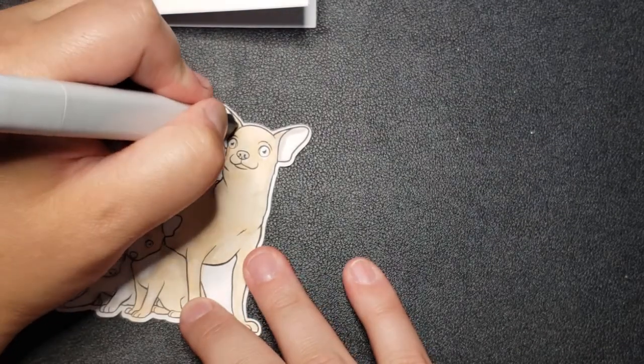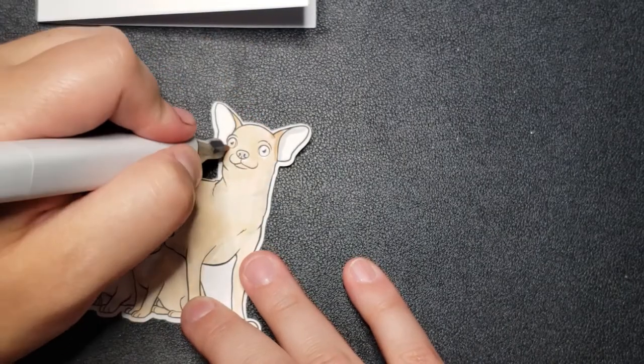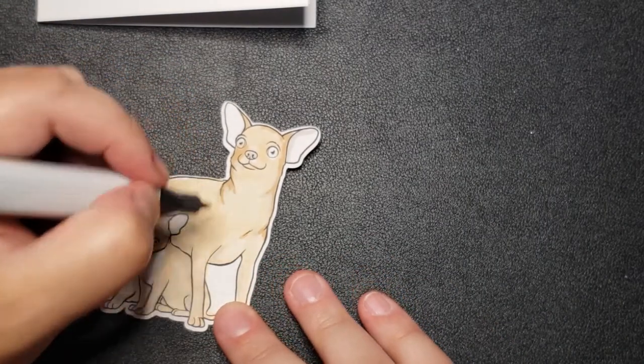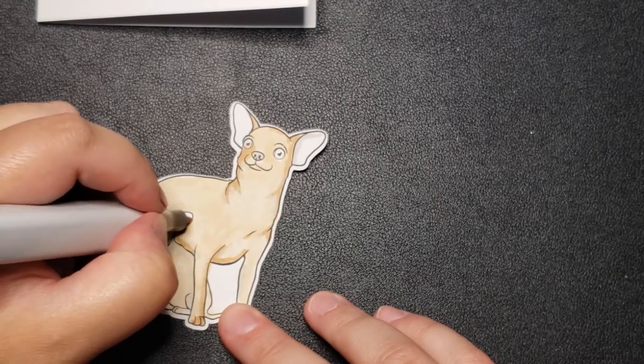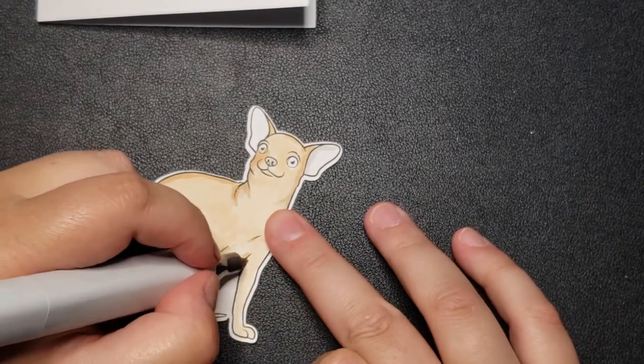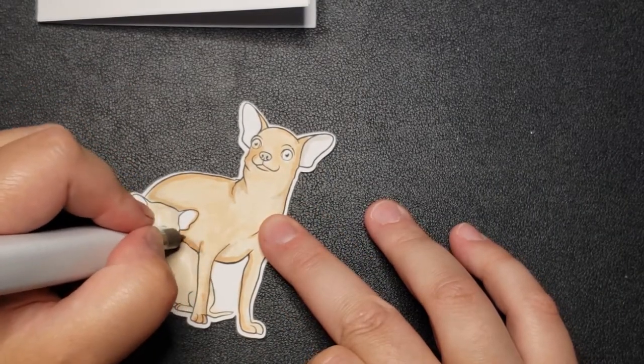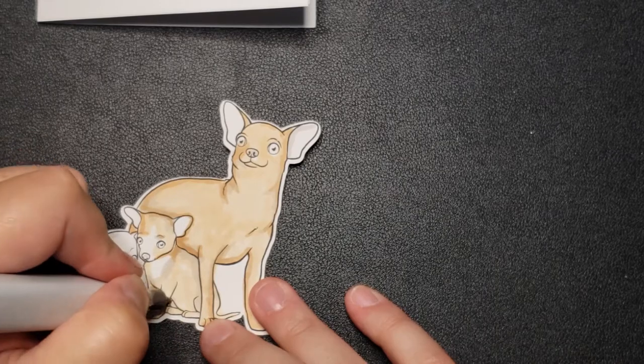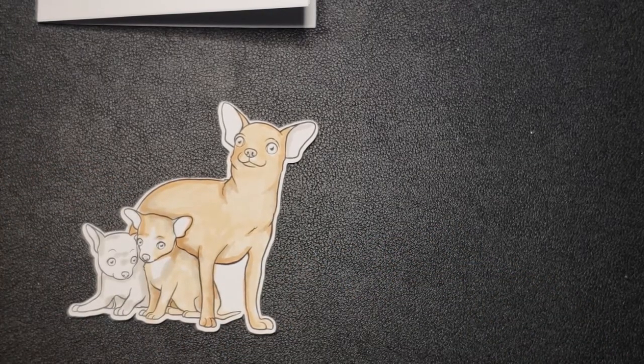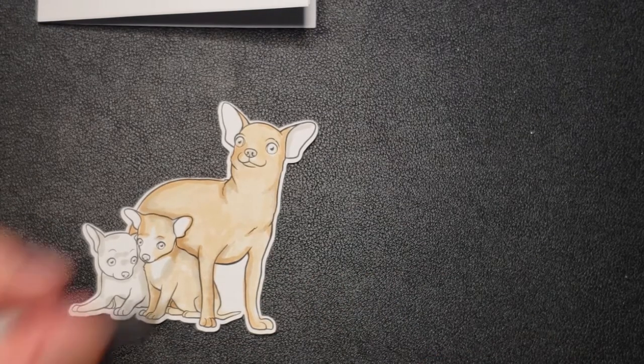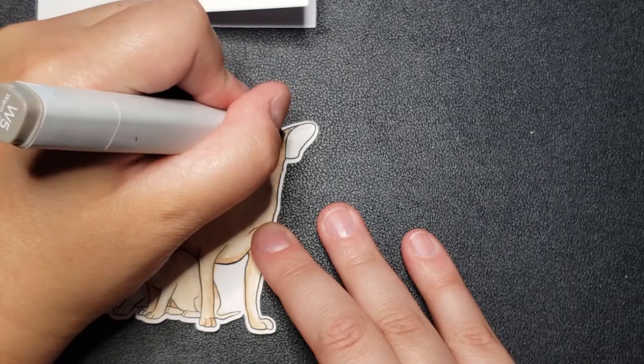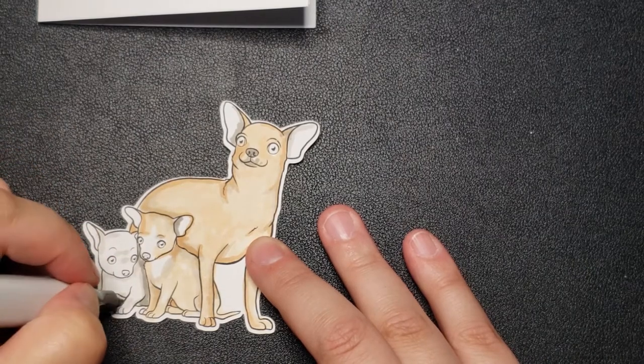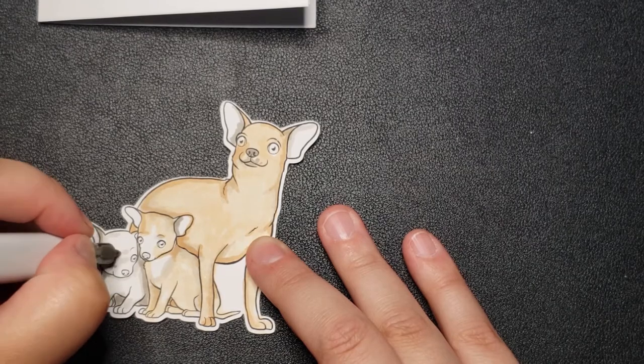And if chihuahuas are your dog of choice, your adorable pups, how cool is that? Or I think this one would actually make a really good Christmas card. I'd love to see like a little Santa hat, maybe a scarf on there. That would be really cute, like a Feliz Navidad kind of Christmas, Chihuahua Merry Christmas. And if you have chihuahuas, I mean even cuter - color it to look like your dog. That's really what I do when I try to design the dog stamps. I always try and do it where you could color them in to look like your pup. Dogs and cats have what they call socks where you can get like white on their feet or different markings. And I try not to do too many markings because I want you to be able to come back in and with a black pen you could easily add that for your dog and then it would look like yours.